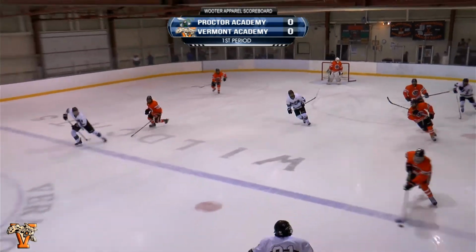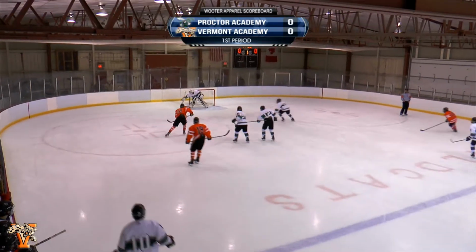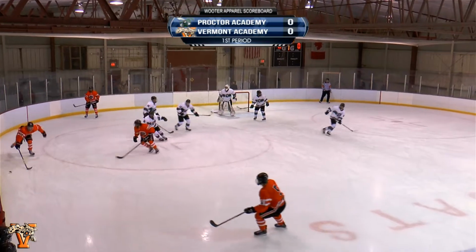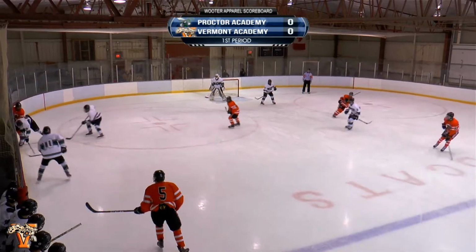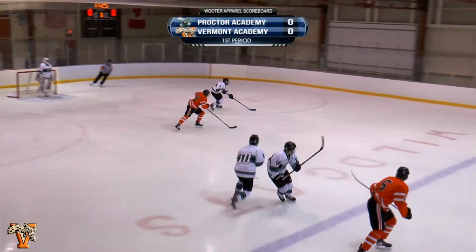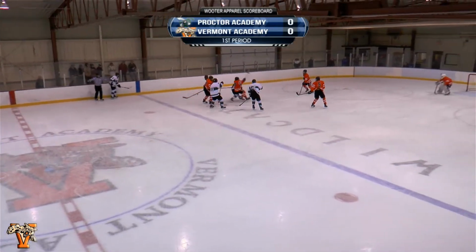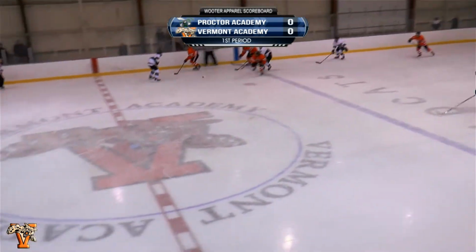And Vermont transitions. Ferreira dumping in. They like the quick pace. That's one thing Coach also talked about, and we could see it here. Both of these teams are going to push the pace, and it's going to go at a fast tempo. We're seeing that here to start. Head up, looking out, carrying through center and over the Vermont line. Nice check there by Smith.